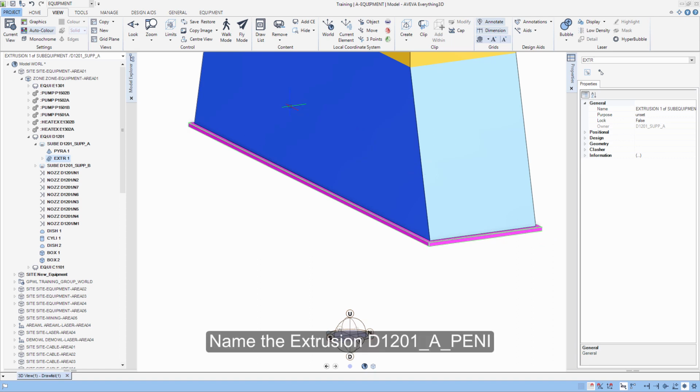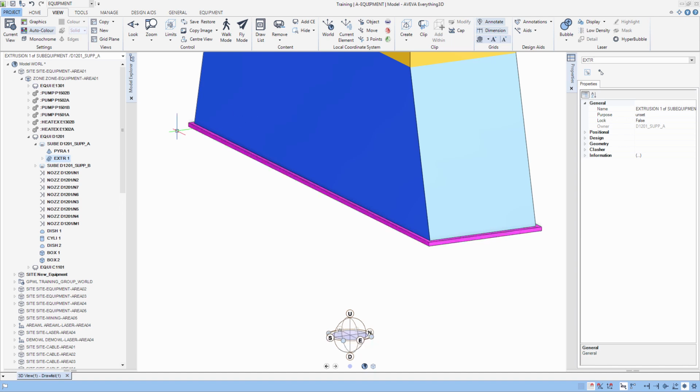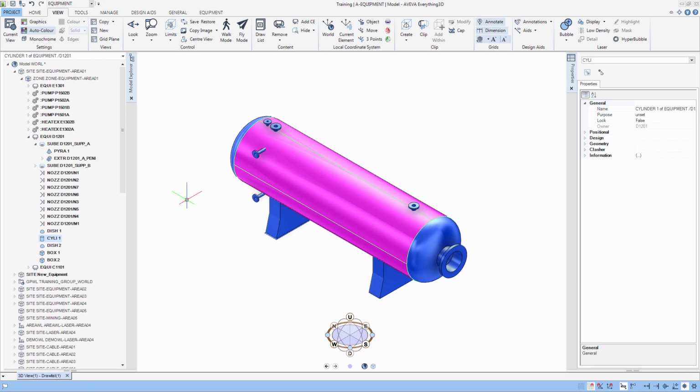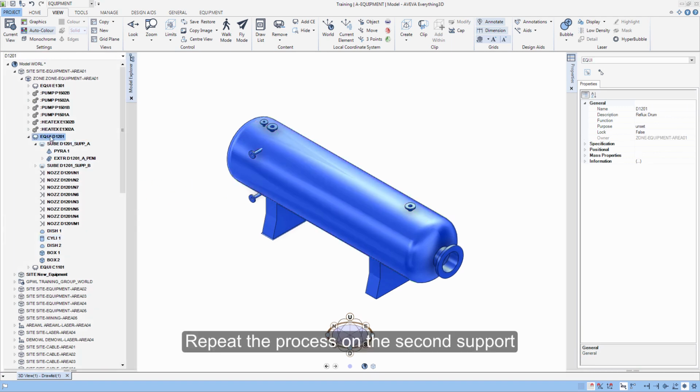Name the extrusion D1201_A_PENI. Repeat the process on the second support.